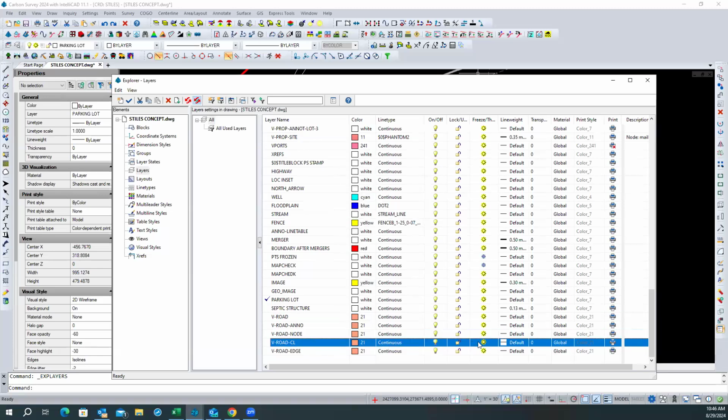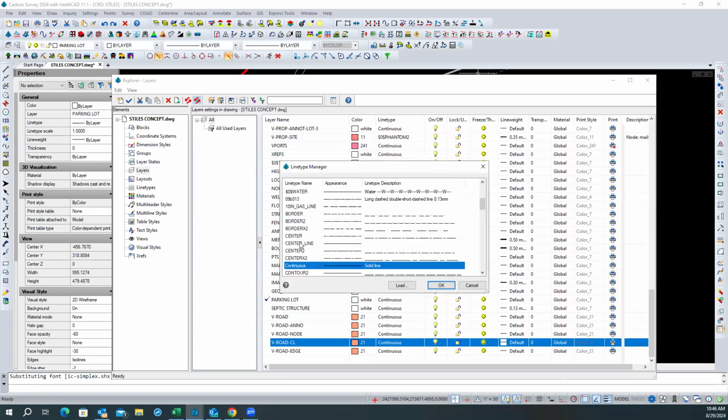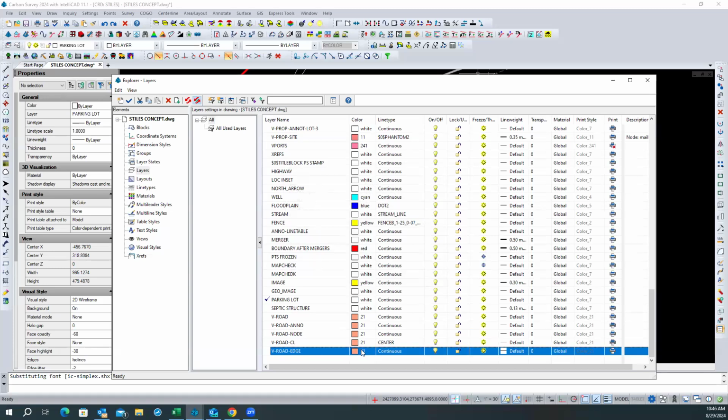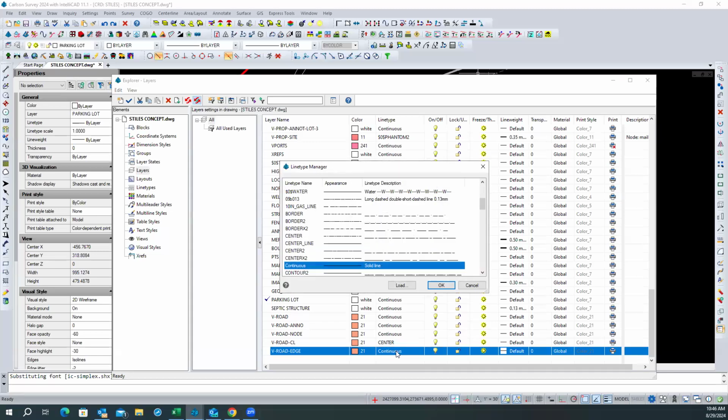And for the center line, we want a line style. Instead of continuous, we're going to use center or center line or center 2 or center X2. Let's see if center will work for us. And then for the edge, is it a dirt road, a gravel road? It's going to be gravel. Well, I don't mean the new one, I mean what's there now. Dirt. Okay, so we're going to use one of the dash line types to indicate that because it's not paved. And we'll just say this dash 2, which is half the size of a dash.